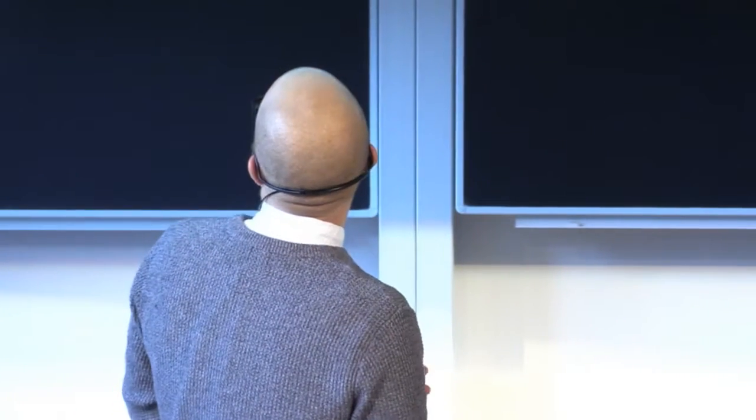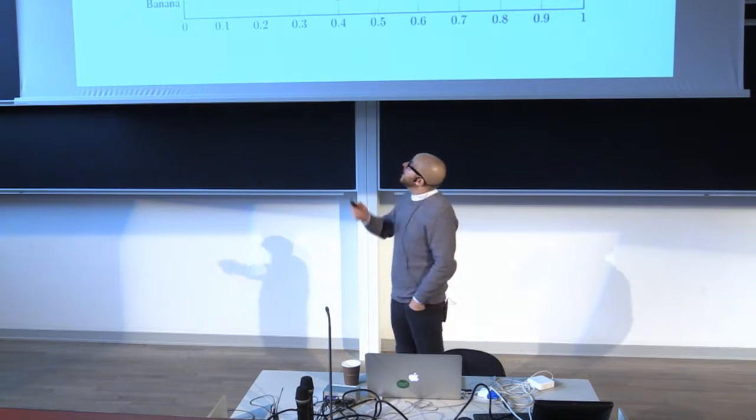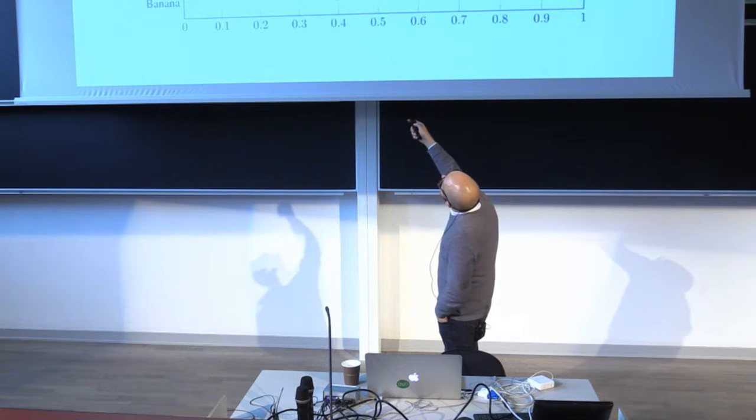If you get a score of 1, it means you've suggested the exact thing. If you get a score of 0, I don't think you can get a score of 0, actually. So you can get a score of very, very low. It means you're about as far away in this concept tree between the two concepts as you can possibly get. So what you can see is in some cases we do reasonably well.